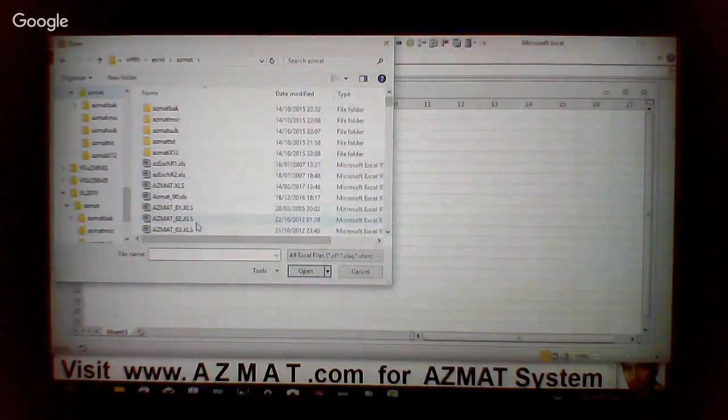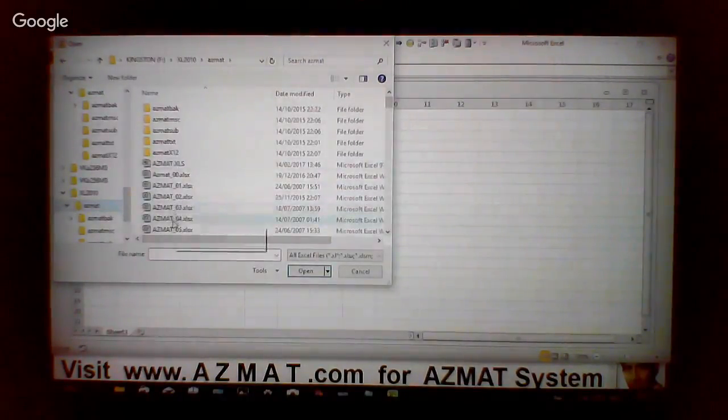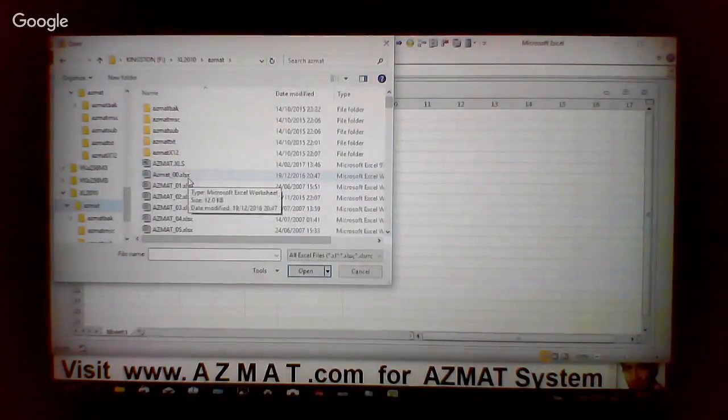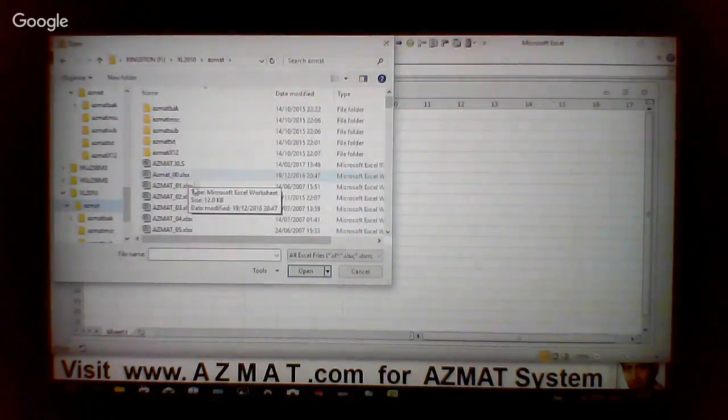The actual program files are exactly the same, whichever version of Excel is being used, except that in later versions of Excel, as you can notice, most of the other files are .xlsx.